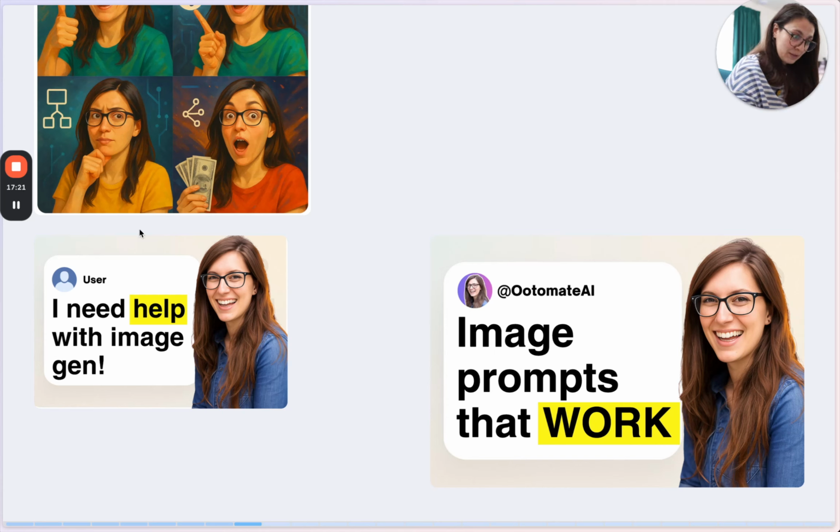What I've done here at the bottom is I took some of the background that it generated previously and I just put it together in Canva myself. So this is why I wanted to generate those backgrounds, so I can create these styles of thumbnails.